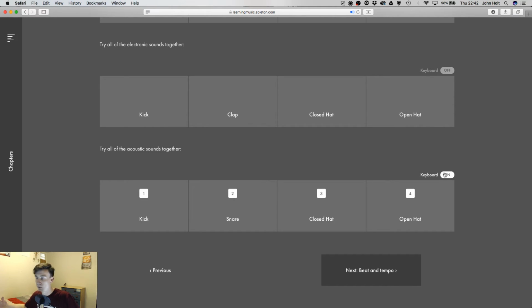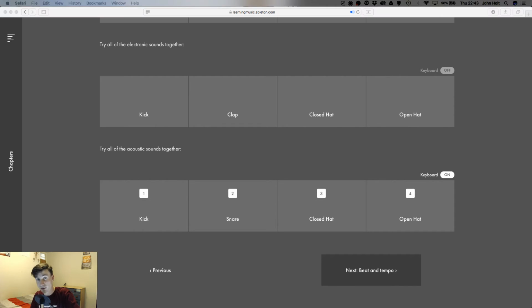So from a beginner's standpoint, I think this is really cool because you can understand the elements that are in a drum beat and understand how they start to build up to form things that you might have heard before. So if you think of a song that you know of and think, I wonder what different bits they've used. So I can hear where the kick drum is now. I can hear where the clap is. I can hear the hi-hats, and I can hear how they vary throughout the song. And yeah, I think it's a really good thing to be able to get your head around as a beginner. So let's have a look how we're doing down here.